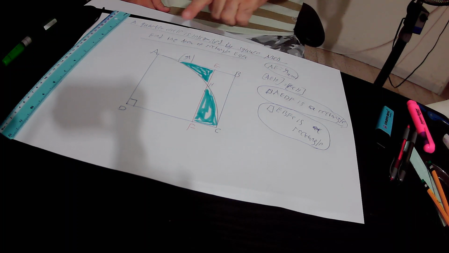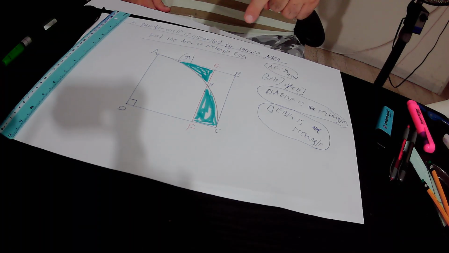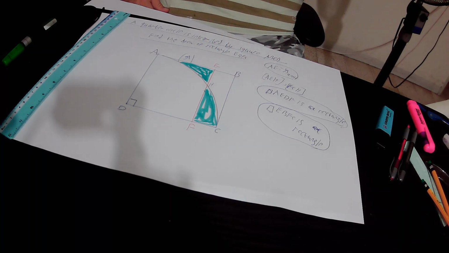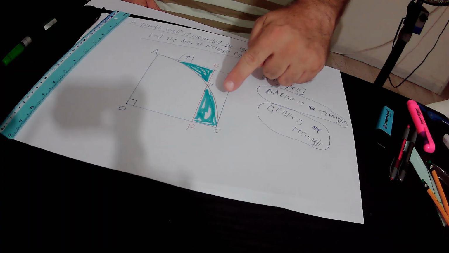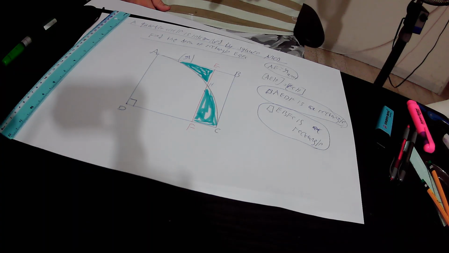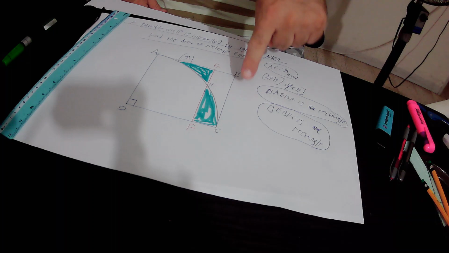In addition, we know that side AE is equal to 5 units in its length. Those two blue shapes are equal to each other in their sizes. That is to say, the size of shape AEH is equal to the size of this shape FC. Again, our mission is to find out the area of this rectangle EBCF.